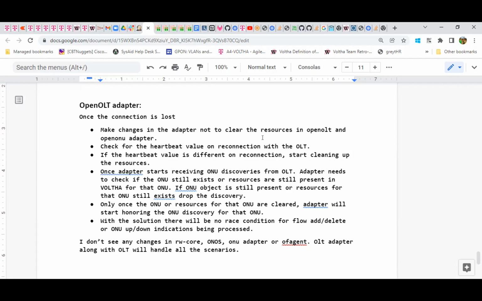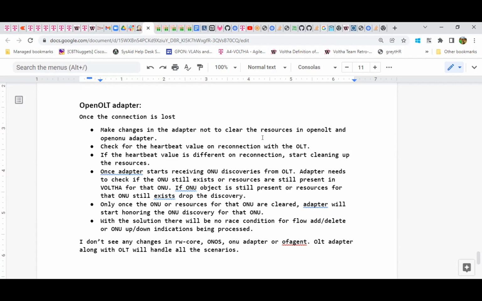So we get an ONU discovery indication in the adapter. The adapter checks if there is a tech profile instance for that ONU. If it is there, that discovery is dropped, because we are expecting that a down would have gone up and the flow clear would eventually come and all the flows would be cleared.